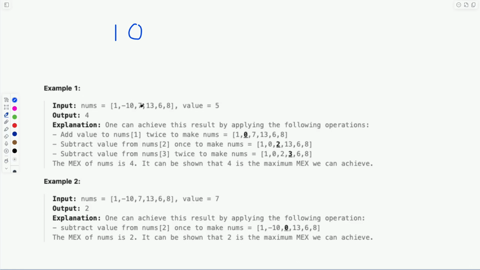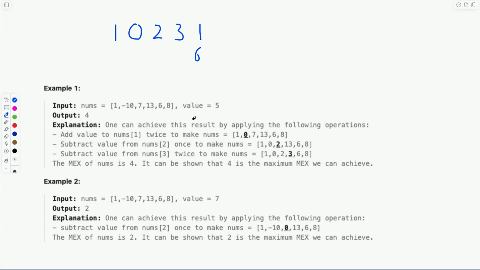We could take the 7, subtract 5, becomes a 2. We could take the 13, subtract 5 twice, then it becomes a 3. We could take the 6 and subtract 5 from it if we wanted, then it becomes a 1. We already have a 1, however, so maybe we want to keep it a 6.